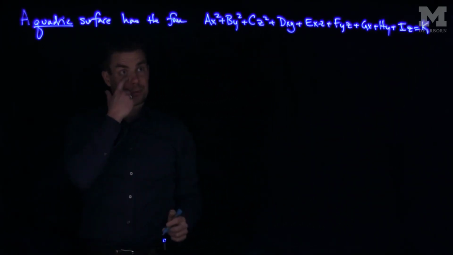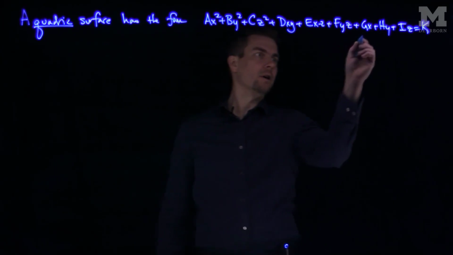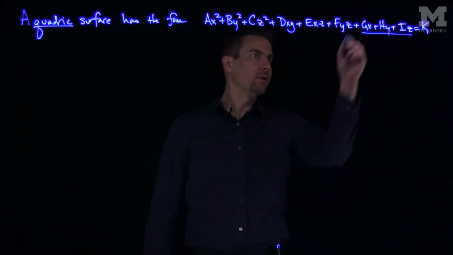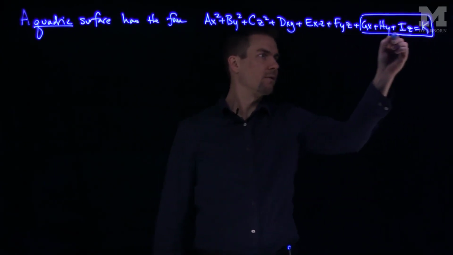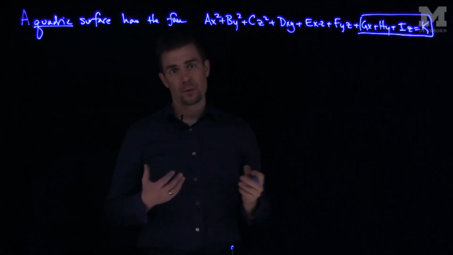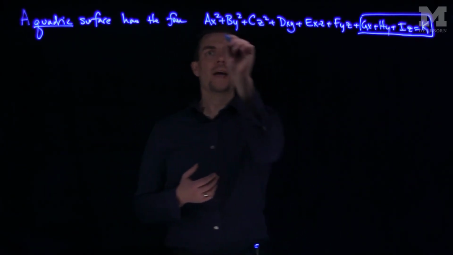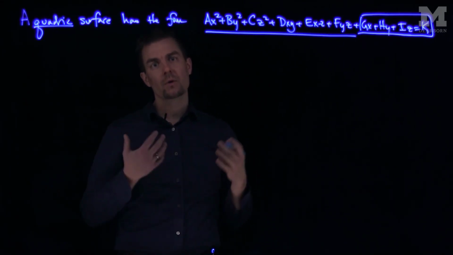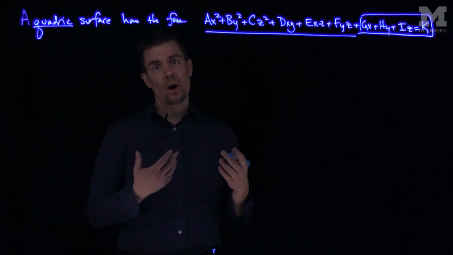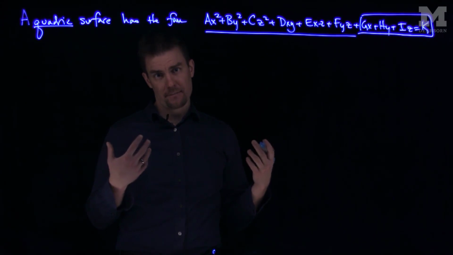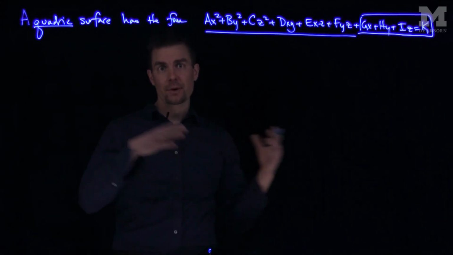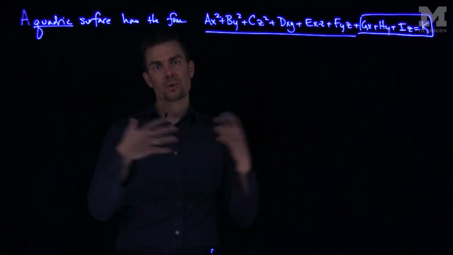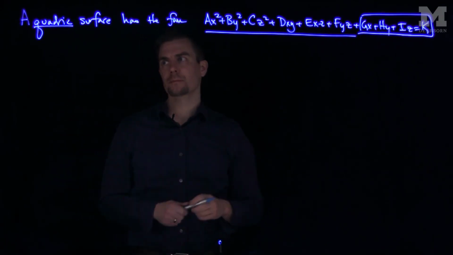It's a very general expression, so you have linear terms in x, y, and z. If I just had this part of it, this part of a quadric surface would just correspond to a plane. And then what we do is we add in every possible second order term, x squared, z squared, xy, yz, xz. This is the most general and the simplest extension of a plane to a second order expansion.